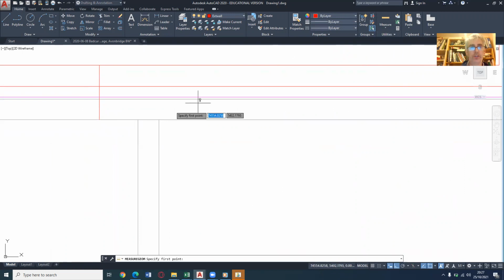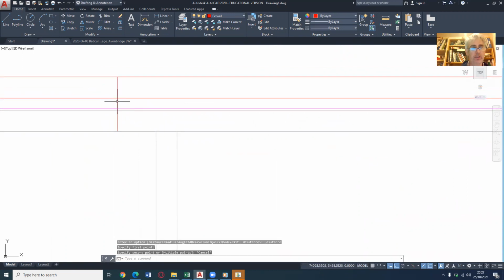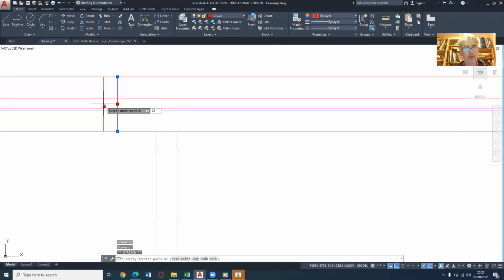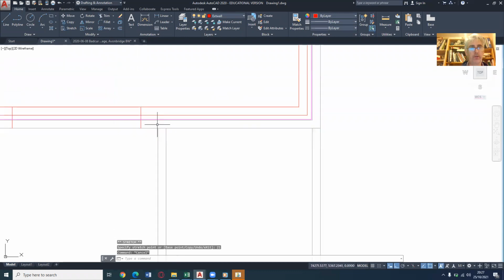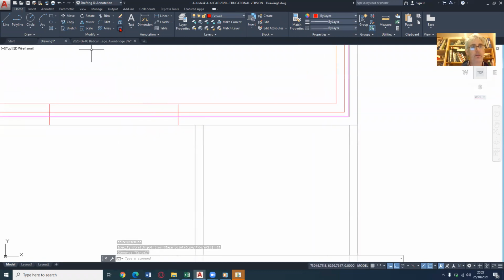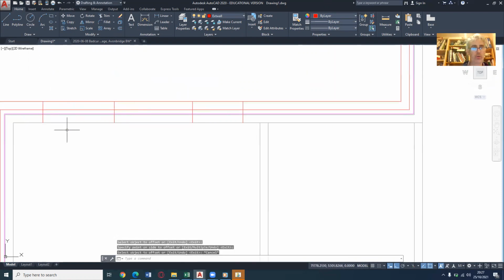Give you an idea of the measurement here. What I'll do is I'll go to distance, and I'll just give you an idea of the distance. So it's about 179. Let's just make it a wee bit more. Let's make it around about 200 between here and here. Offset 600. So you're going to offset this line to here. So we're going to have a door here, and we're going to have a window here.